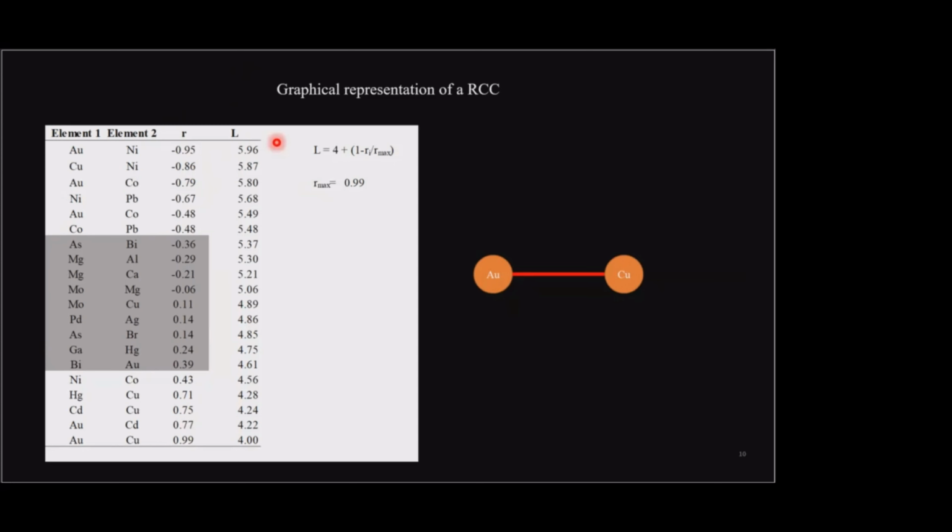And this little calculation is this column here, which I call L. And L is not length. L is in honor of my wife, Ludmila, when I created this method many, many years ago. So what this formula here that you see is doing is converting the values of correlation into a distance. And why 4?